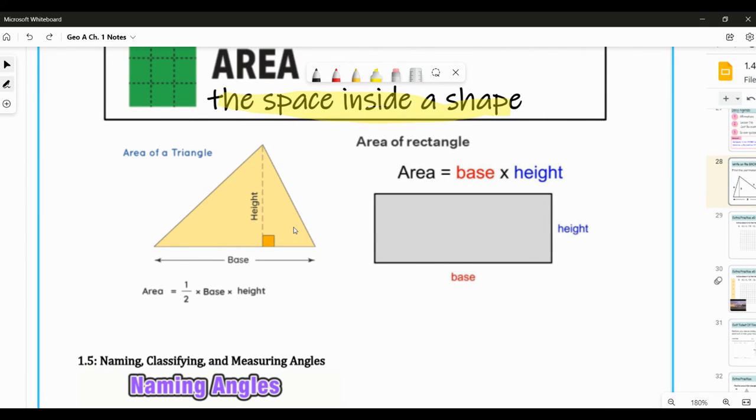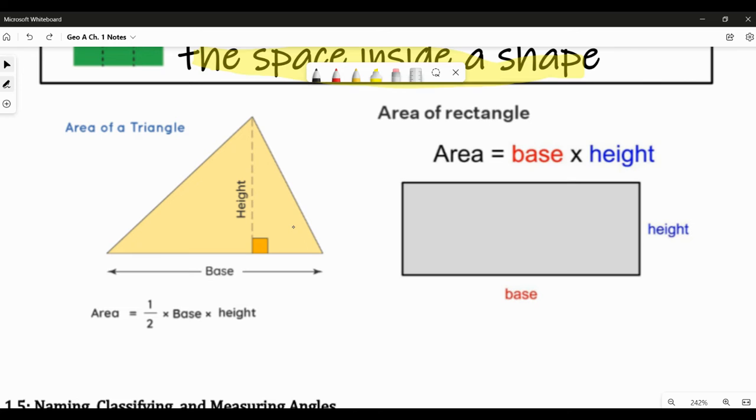Below that picture in your packet, we have 2 pictures reminding us of some formulas we should have seen before. I'm going to come over to the right side here for the area of a rectangle. Now, we all know that to calculate the area of the rectangle, I can use the formula base times height. You also might be familiar with length times width, or width times length. That is the same thing as this formula we have right here, but we use the words base and height for a specific reason, and that's because in a triangle, I don't have a width, or I don't have a length in a triangle.